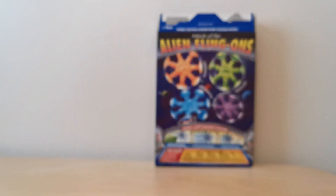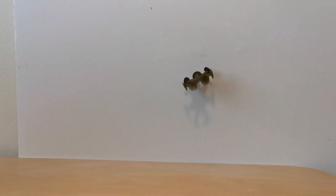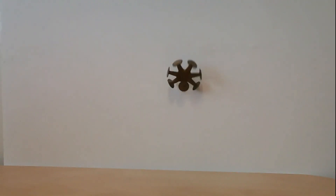Now let's give it a go and see if we can get them to work. I'll put a sort of white screen there and see if we can get it to stick onto it. There we go, that worked alright — briefly. Let's try it in slow motion. Wow, I really wasn't expecting it to work like that at all. That is amazing after 25 years, because normally the sort of plastic suckers on these things just tend to deteriorate. But that was brilliant.